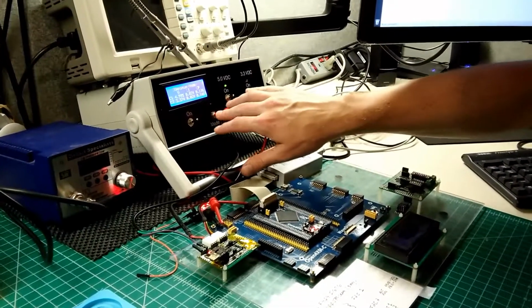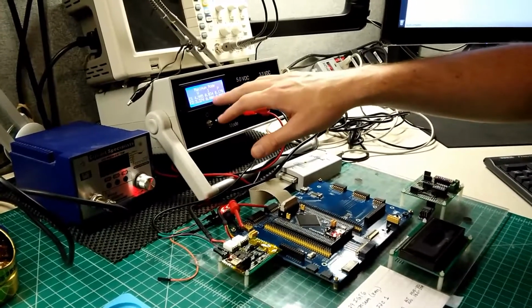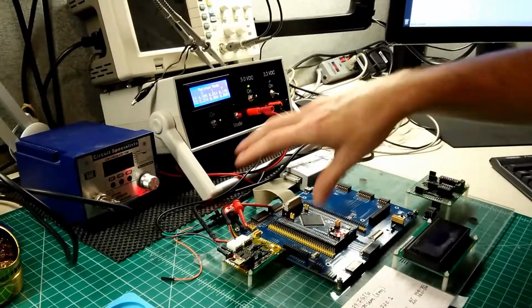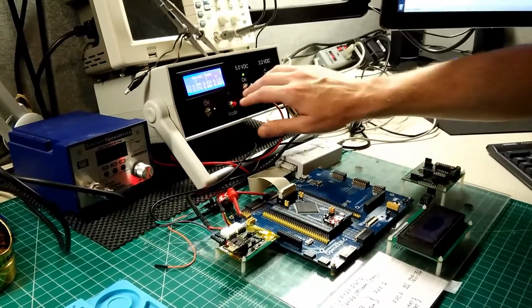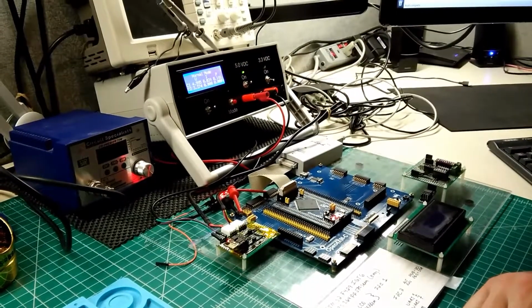And then if we move into maximum mode, you can see the maximum amount of current and voltage that's been drawn and the maximum amount of power that this device has drawn from the power supply. So yeah, it works, and as you can see, it flickers back and forth a little bit.